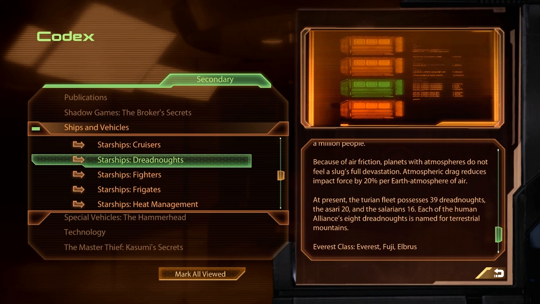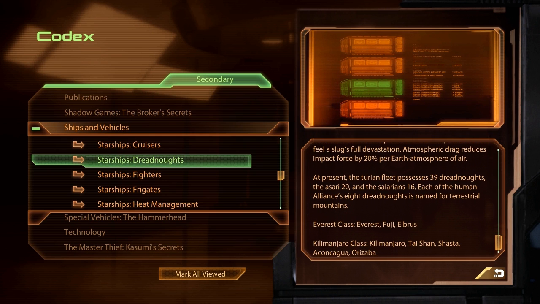At present, the Turian fleet possesses 39 Dreadnoughts, the Asari 20, and the Salarian 16. Each of the Human Alliance's 8 Dreadnoughts is named for terrestrial mountains. Everest class: Everest, Fuji, Elbrus. Kilimanjaro class: Kilimanjaro, Taishan, Shasta, Aconcagua, Orizaba.